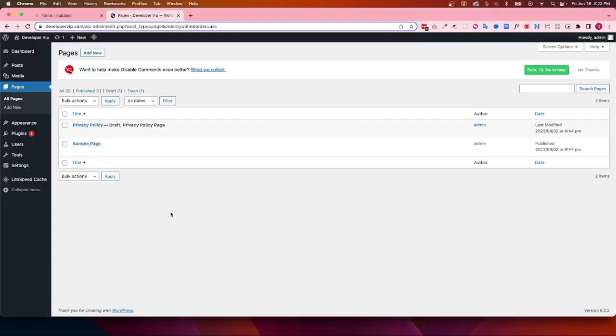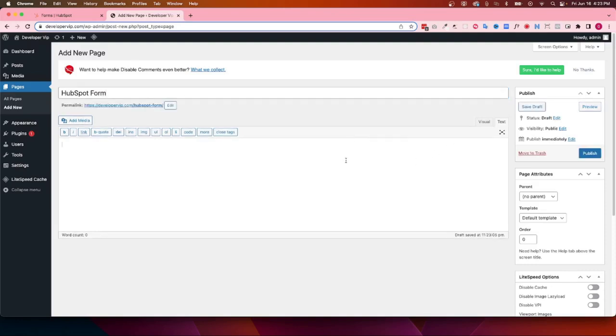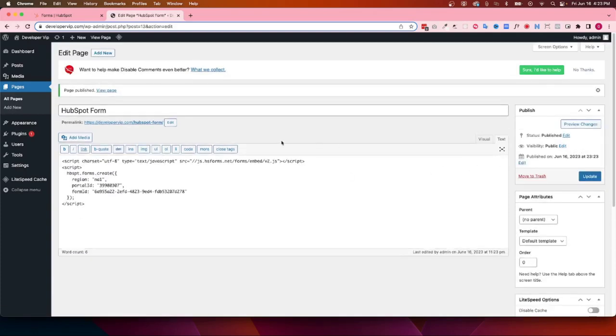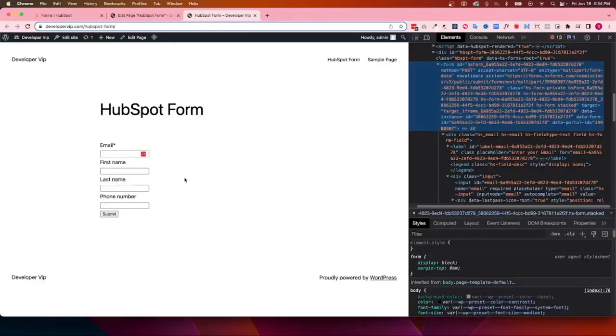I will then head over to my WordPress website, create a new page, and paste all of the form code. But before doing that, I click on the Text tab of the text editor, because what I'm pasting is not just text, but HTML and JavaScript code. So we want to make sure WordPress knows this is code and not simple text. I will publish the page and then view it. As you can see, the form has no styling at all.